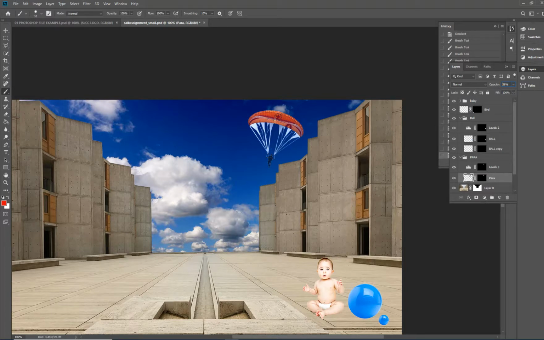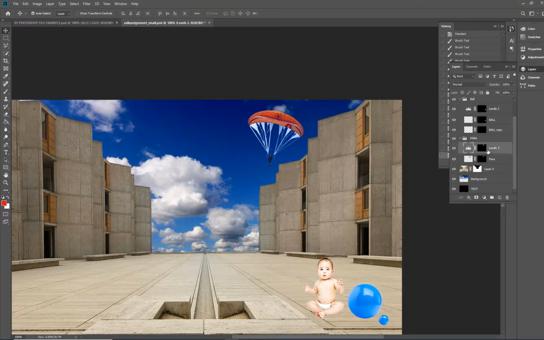So once you get through this one right here, I'd also like you guys to open up your own Salk Institute, reopen that one and go through the levels. One comment that I will make, again, I wish I could see you guys twice a week. I think it would make life a little bit easier, but please practice on your own. We do have our homework, but I think one thing we could all improve on, Photoshop does not make it easy for us, but it's so subtle as to what happens when you click on different areas of the layer name.